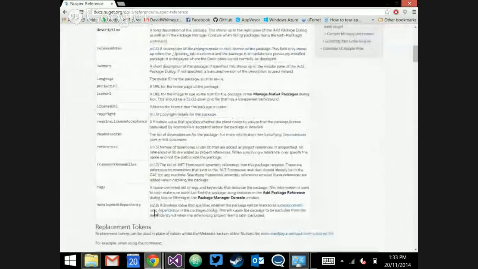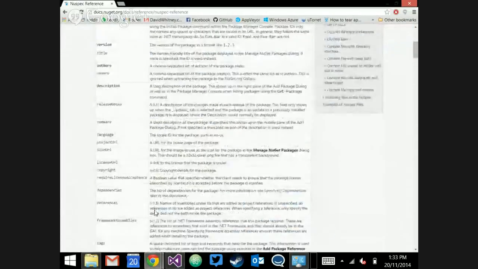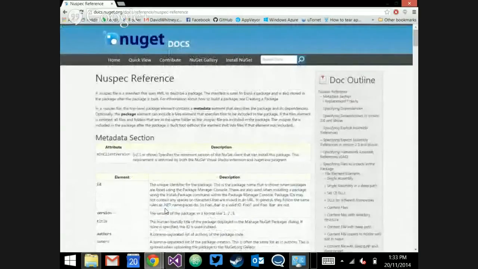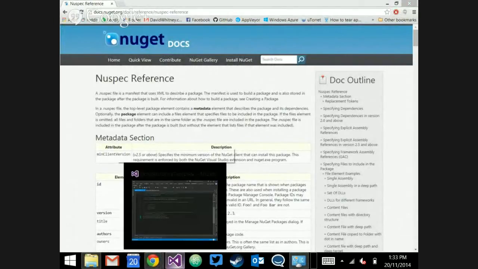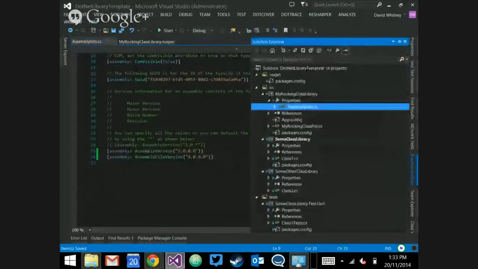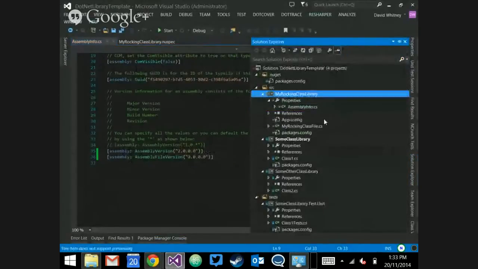Yeah, I'll certainly add the address to the relevant documentation page when I send it around, but I'm not going to struggle around for that now. Okay, so that's the basic use case of adding a package and generating a NuGet package for your own class library. So let's do some interesting things now.